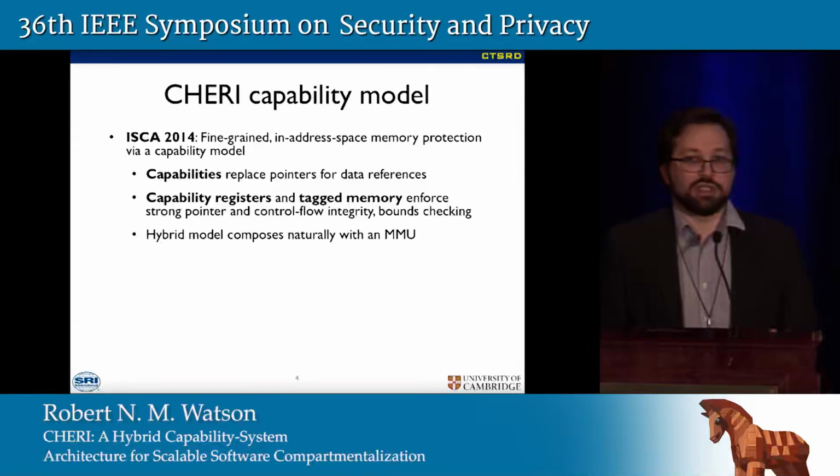And this gave us some very strong protection properties. In particular, we gradually shifted pointers out of the general purpose register file and into a capability register file that offered monotonic decreases in rights and other capability-like properties. We also provided tagged memory that allows capabilities to maintain their integrity when stored outside of the register file in RAM. And we got from this, among other things, extremely strong integrity protection for pointers themselves, a measure of control flow integrity, because we can also use these capabilities for jump targets and return addresses and so on, and also bounds checking, so the ability to prevent overflows of buffers and a variety of related kinds of problems.